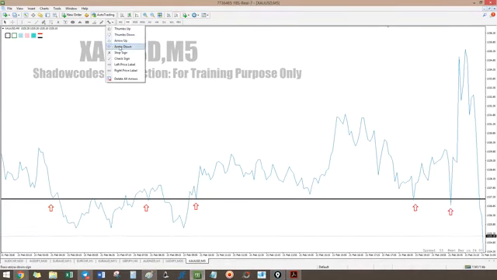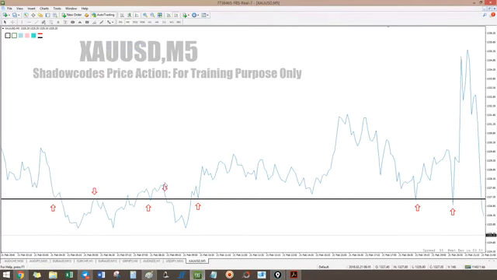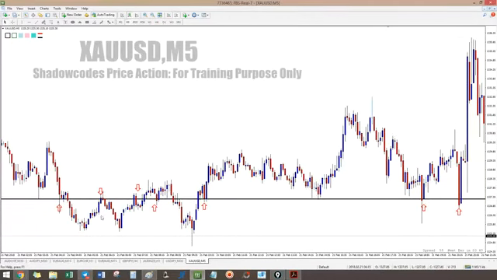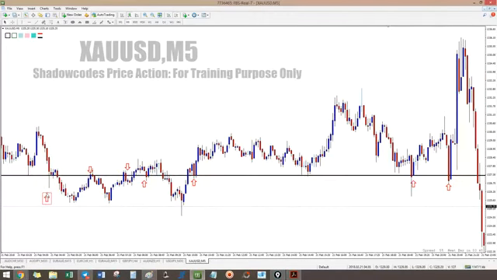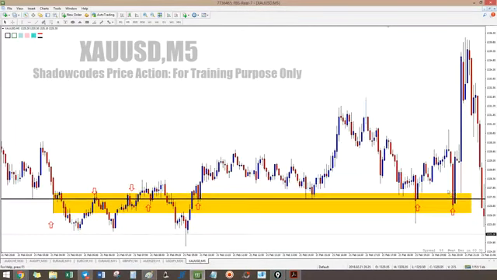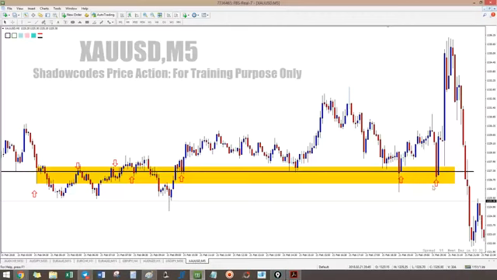From above, over here, over here. Right, so let's change it to candlestick. Right, so let's see here. This is the highest point. Right, so our high liquidity zone will be over here. Okay. Right, so it's a really good place to find a trade.